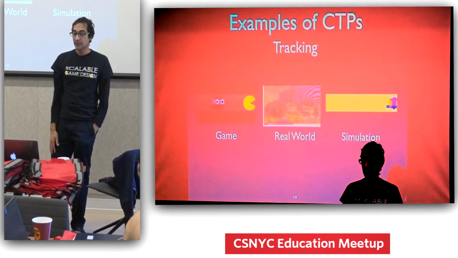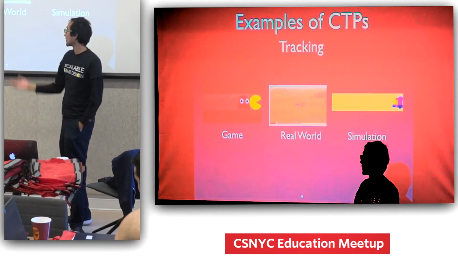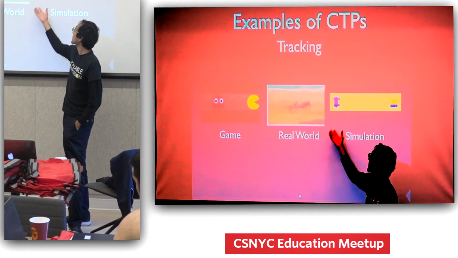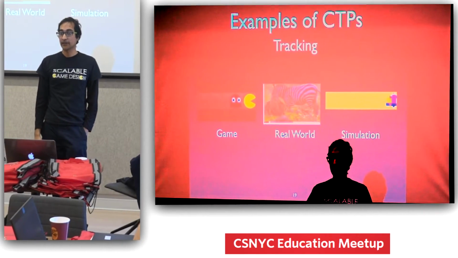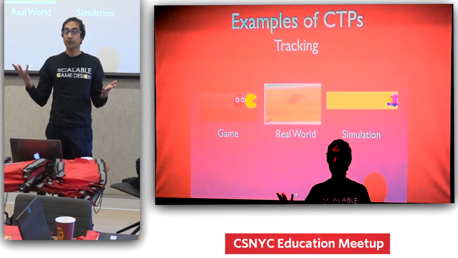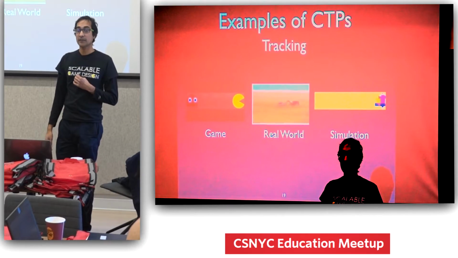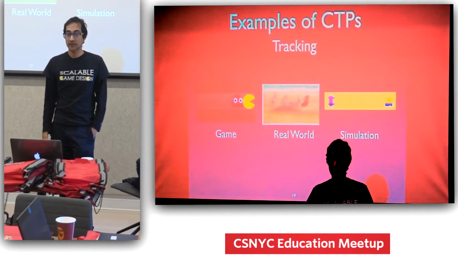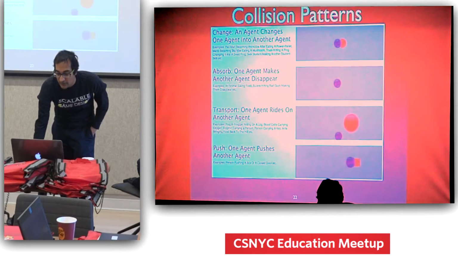One of the computational thinking patterns is tracking. That's a ghost tracking Pac-Man. In the real world, we might have a predator tracking a prey, and in the simulation world, we might create a predator tracking the prey. So we might create something in the game world and learn some skills from that. This is a way to make explicit what skills they're learning when they transfer it over into the simulation world. There are some other patterns, and we can look at these later.